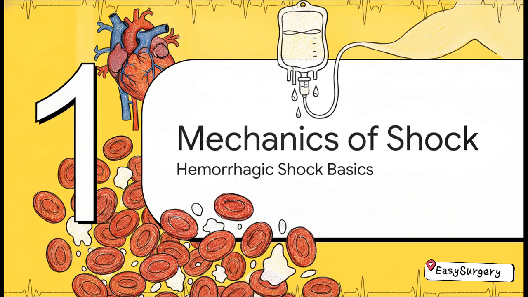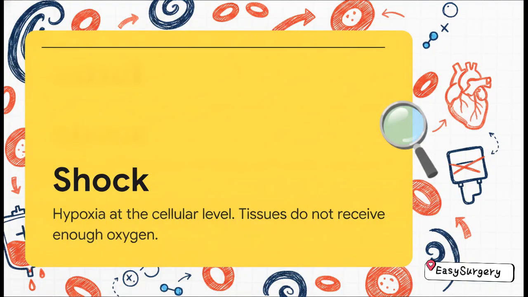This is hands down the most common type of shock you're going to encounter in surgery. You know, it's easy to look at a monitor and think shock is all about a drop in blood pressure. But at its core, it's defined fundamentally as hypoxia at the cellular level. If your patient's tissues aren't getting enough oxygen, they are in shock, period, regardless of what those initial vitals might be telling you at first glance.